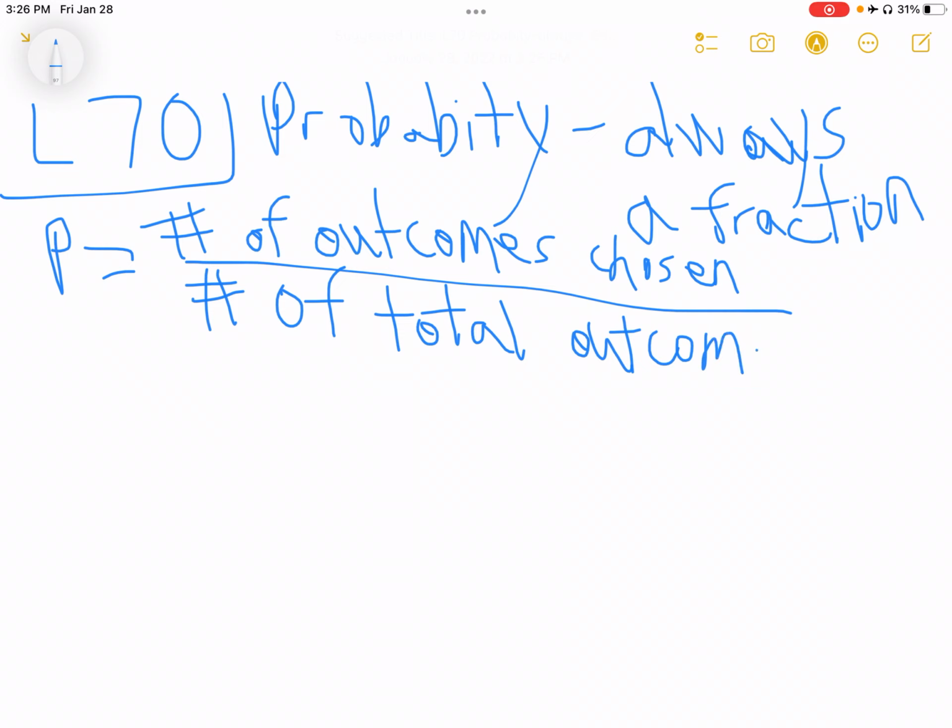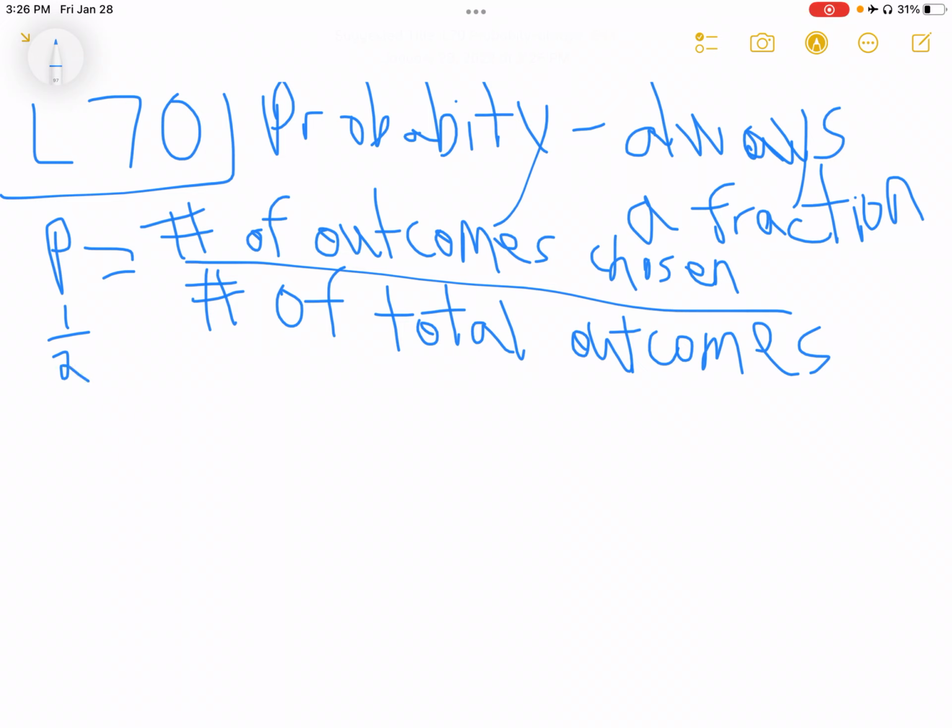Okay, so if you have a coin, it has two sides on a coin, right? So chances of flipping to one side or the other is just 1 out of 2, right? Because someone either picks heads or tails, and there's only 2 possible. So the probability of flipping one versus the other would just be 1 over 2 for a coin.